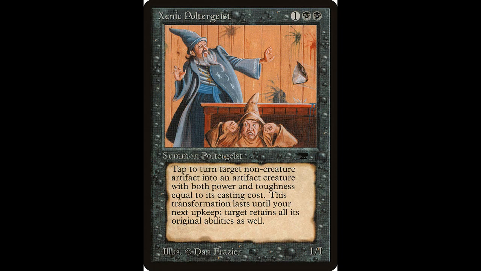All right, and next up, we have our final black card, and this is Xenic Poltergeist. This creature casts for one colorless and two black. It's a 1/1 creature. Tap until your next upkeep. Target non-creature artifact becomes an artifact creature with power and toughness equal to its mana value. Oh boy. Yeah, that could be a real fun card.